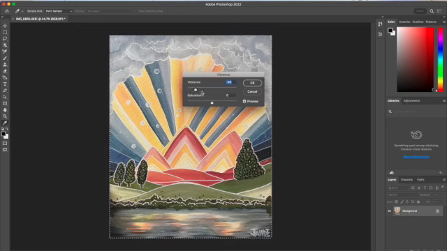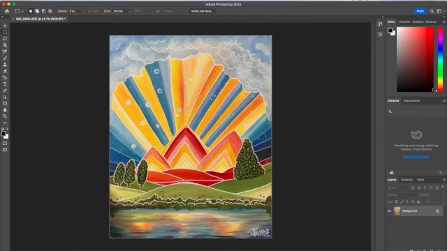I'll take it down, I'll look at the difference, I'll take it back to 0, and then I'll bring it up again. I don't want the saturation too high to where it gets away from what it looks like in its original form, so sometimes I'll take that saturation down a tiny bit. I feel like vibrance just gives the overall painting a little more saturation, a little more vibrancy. It brings out the richness of the colors a little bit more. So I typically start there. Sometimes that gives me what I need and I'm done with it.